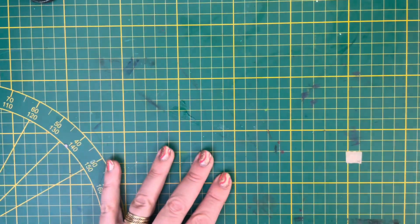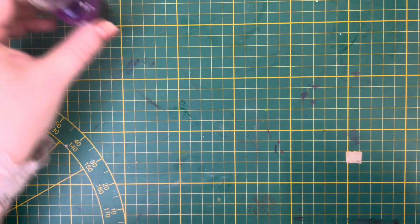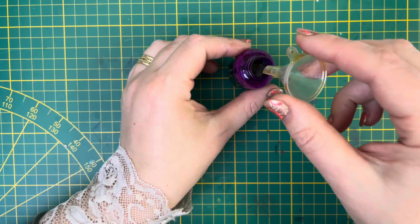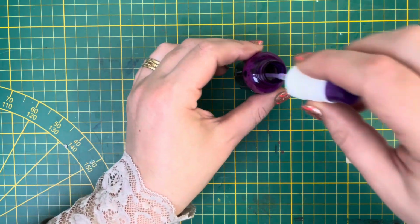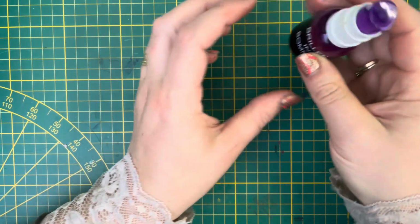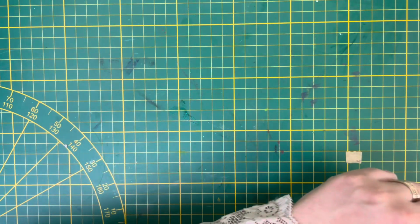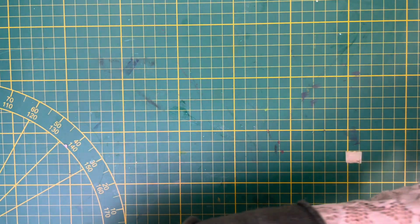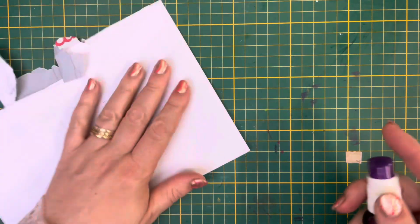If I just put it on there, nobody will notice. Yeah, well, you just do it like this. Put the cap back up. And now we have coffee spray or coffee dye. And you can just spray on a piece of paper. Let me see, I just have here this scrap piece of paper.